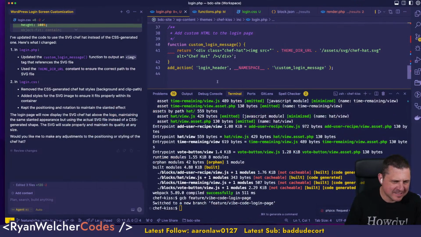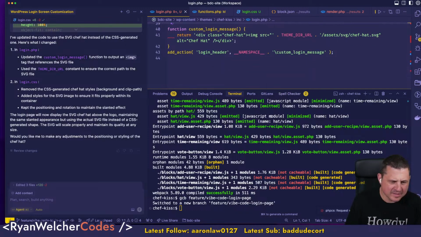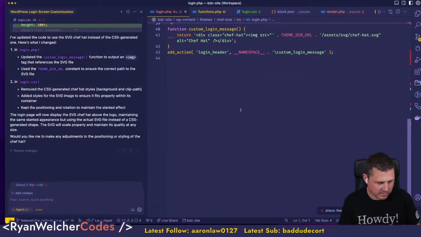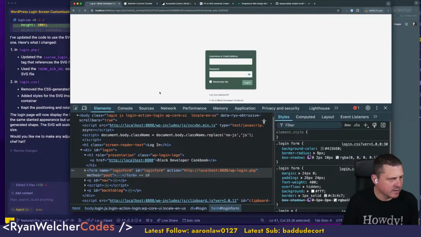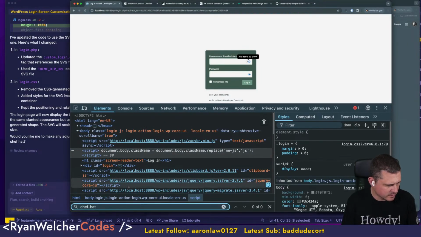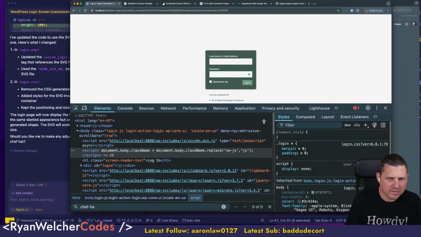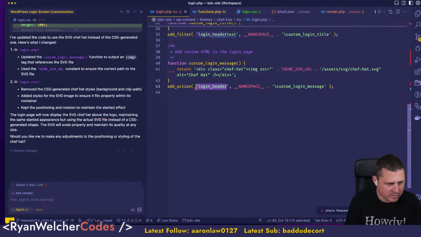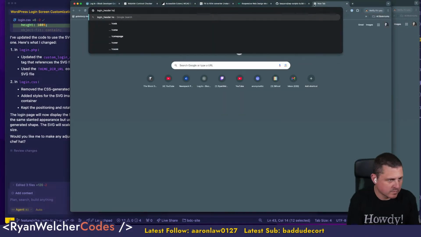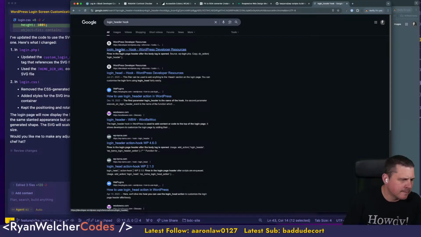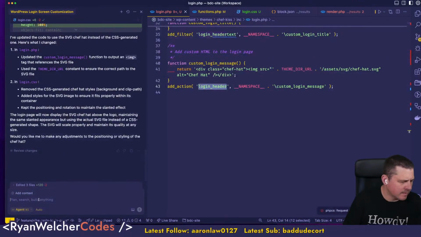Login header. Let me get this thing out of the way. So there's no chef hat in here that I can find. Does login header, is that an actual hook? This may not even be a hook. Okay. Yeah.